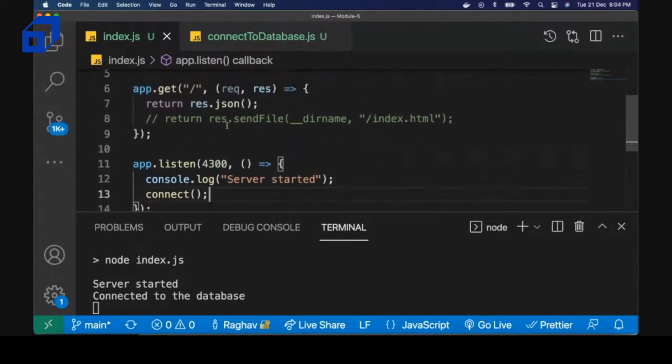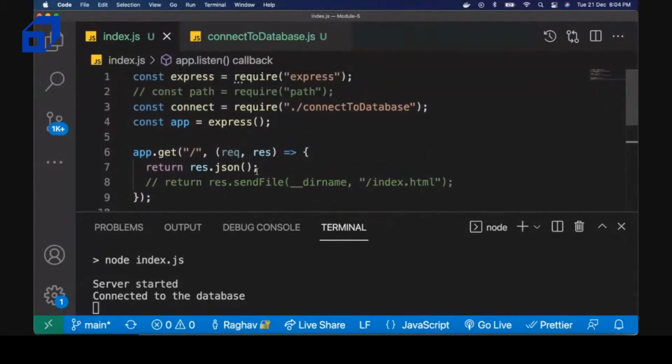So now we have successfully connected to our Mongo database, and now what we can do is some operation, like taking the data and getting it stored within our database. But prior to that, we have to define a schema. Schema is nothing but defining a particular object, what that object would be containing. For example, if I want to create a simple field that consists of name as well as email, that should be stored. So it should store these two fields, and no other field can be stored within that database.